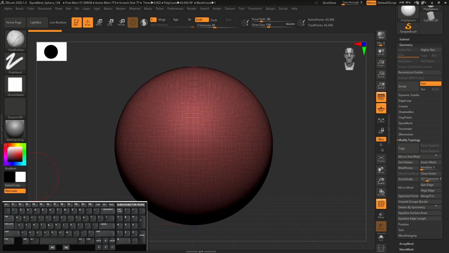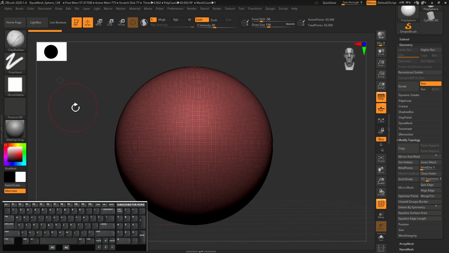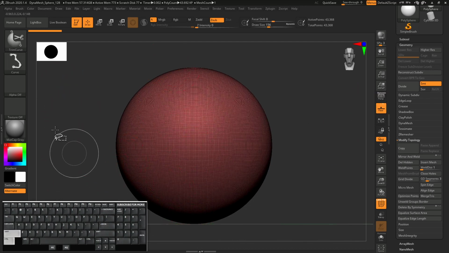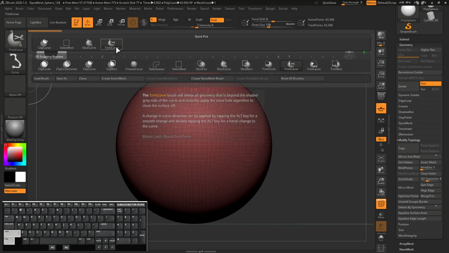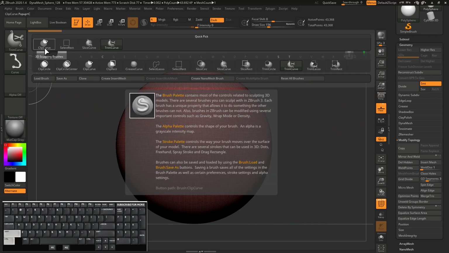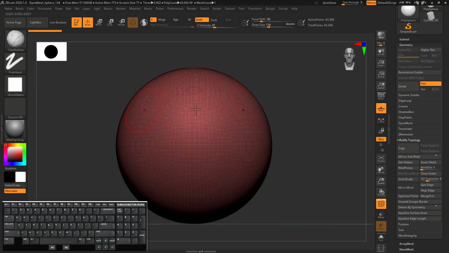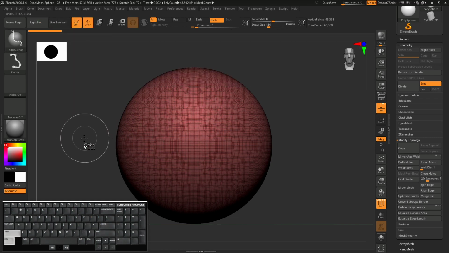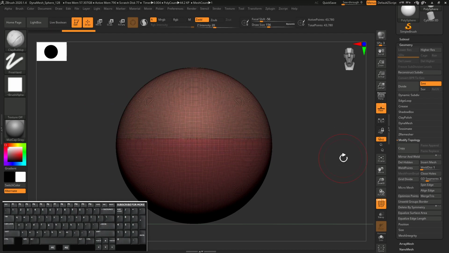So we know that if we press Control Shift, okay, we're here. Let me slide that here. I'm going to get rid of the perspective so we can do good selection. If I press Control Shift, I have the mouse to go into Trim, Slice, or Click Brush. Let's say I want to create something sort of mechanical here, just a little bit of a line in there, or I'm just going to split it. So you press Control Shift, go into the slice curve, and I'm just going to slice it first. So I'm going to slice this, and I have this, okay?